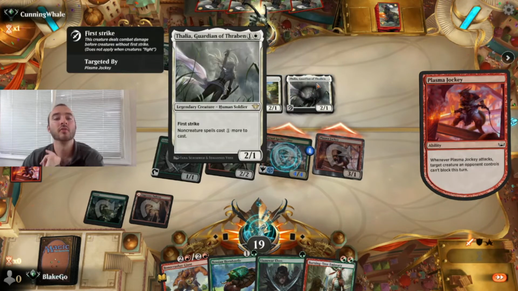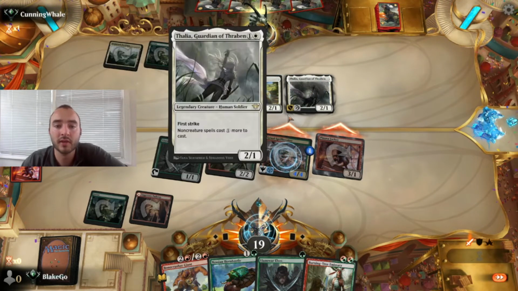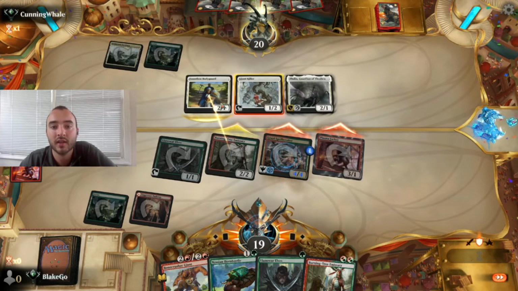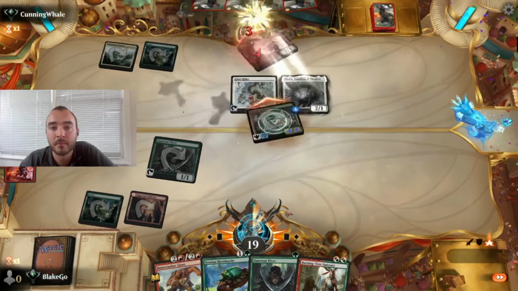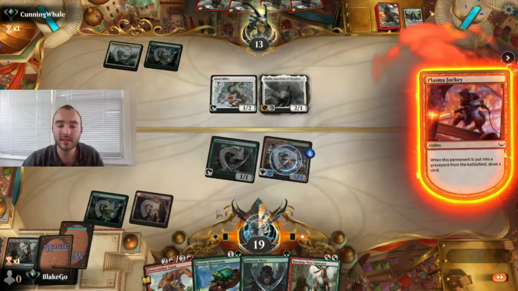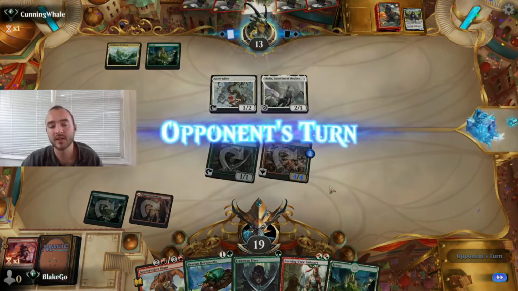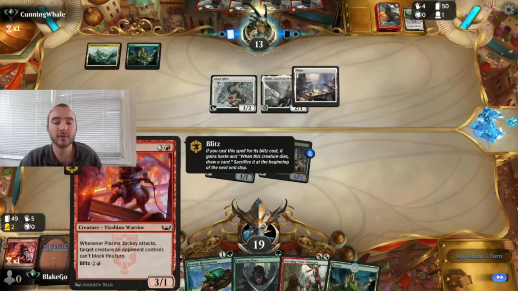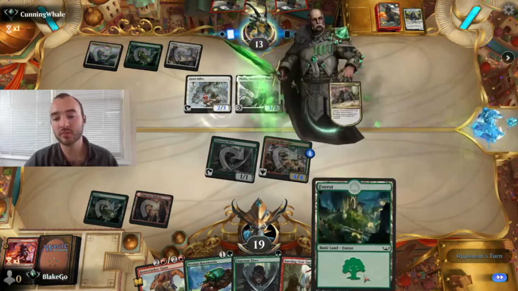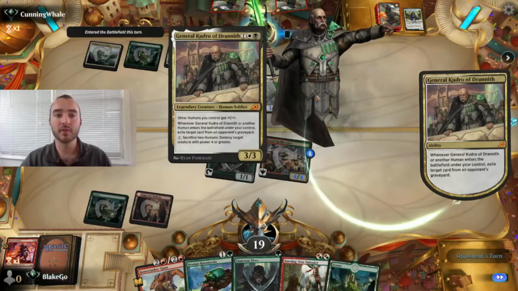We'll keep the little first striker from blocking us for the moment, because I don't want him to get a free kill against the Emissary. That's exactly what I wanted to happen. Get a nice chunk of damage in, hopefully draw a 3rd land here. That's quite nice. The one unfortunate part about the Jockey is that if you do use it for your land, to draw the land drop on your turn, you miss playing it.